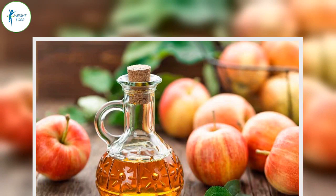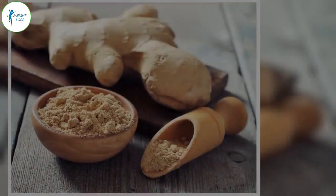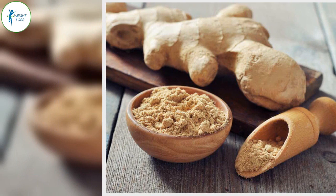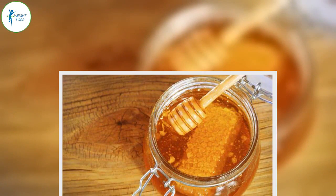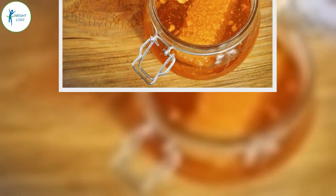How do you prepare this drink? Ingredients: 4 tablespoons of apple cider vinegar (6 milliliters), 1 tablespoon of ginger powder (1 gram), 2 tablespoons of honey (5 grams), and 4 cups of water (1 liter). To make this drink, you just have to mix all the ingredients well. The water can be hot, warm, or cool, but never too cold.